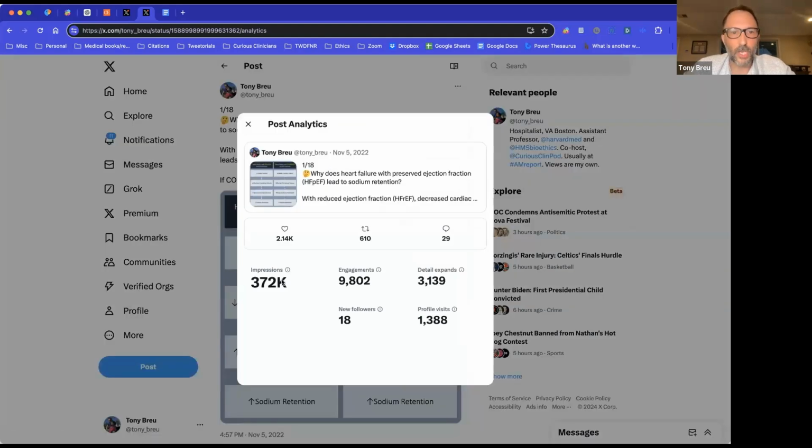Okay, analytics. So you'll notice here, the pop-up, Rachel, you're seeing a pop-up where this says post analytics. You can see that this first tweet got a decent number of impressions. And impressions, as you probably know, are just people who basically scrolled past it. They may not have read it. They may not have mentally acknowledged it existed, but it passed somebody's screen.